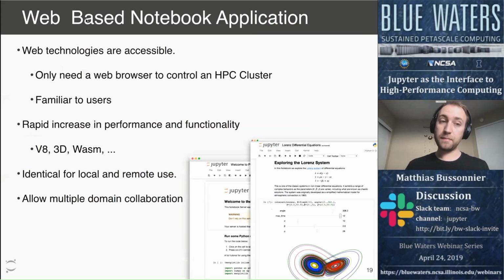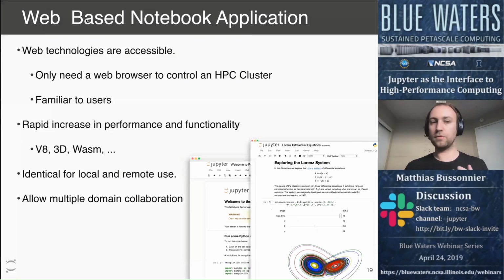The fact that we use the web also means that we can have a rapid increase in performance and functionality. The web is ubiquitous and is evolving really fast, which means that now almost for free, as soon as browsers support new things like JavaScript just-in-time compilation, suddenly our system becomes faster. We can now display 3D graphs in the browser in a really simple manner.